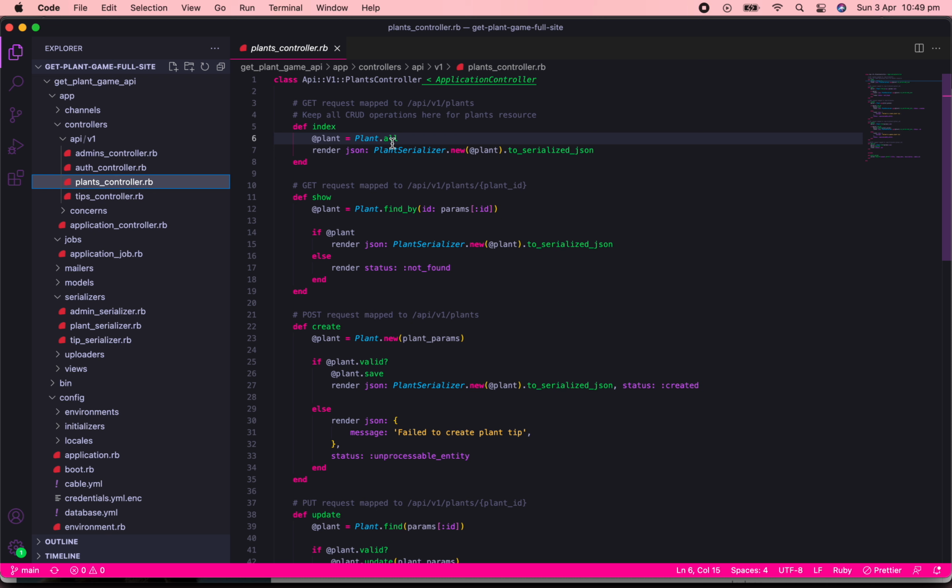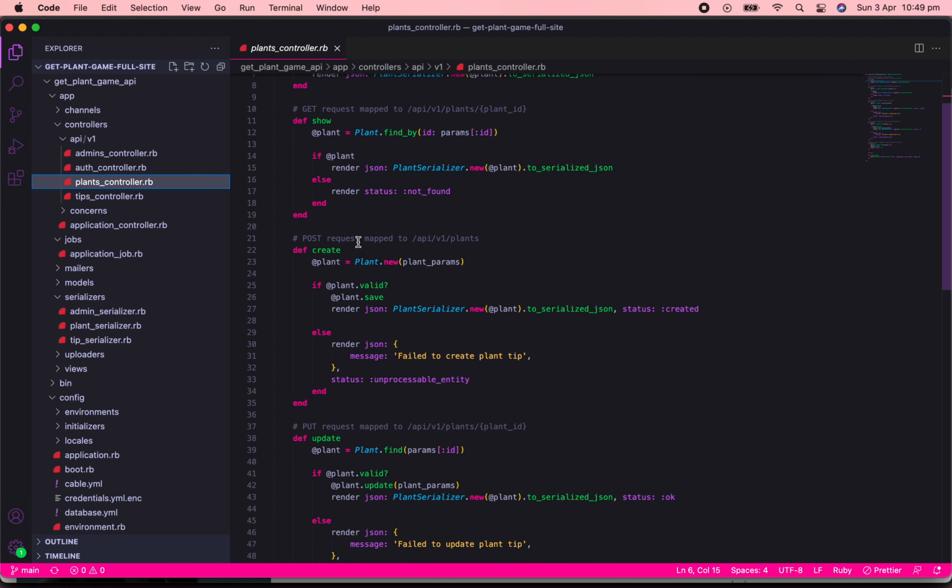So you've got index showing all plants, you've got show to show one instance of a plant record and it will find it by ID, otherwise it will throw error not found. You've got create, so create a new plant instance.